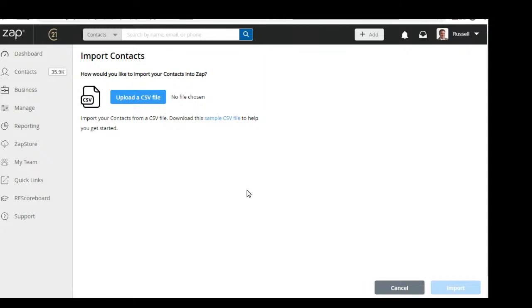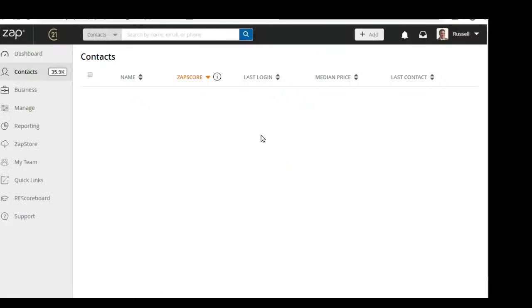All right, so that's how you're going to get the people into the system. As I was saying, if you don't have anybody in there and you want to get 100 in and you've got 400 or however many contacts in your phone, you could very easily just go through. Unfortunately, you can't do a select all. You've got to select them individually on your phone, but then you hit import and boom, they're imported into Zap at that point. All right, so I'm going to go back to contacts here.